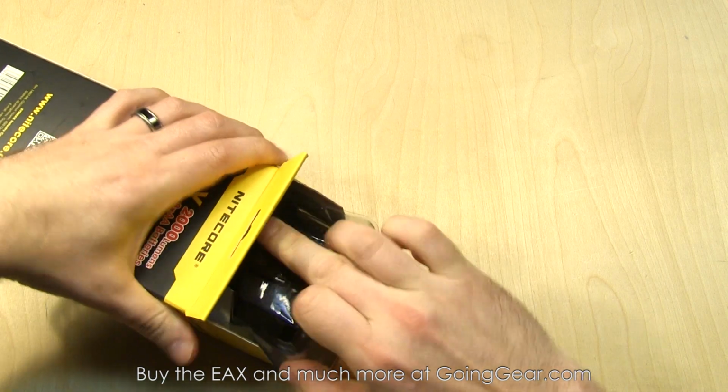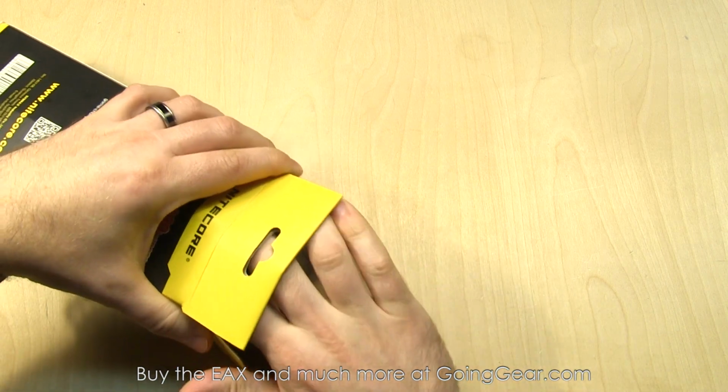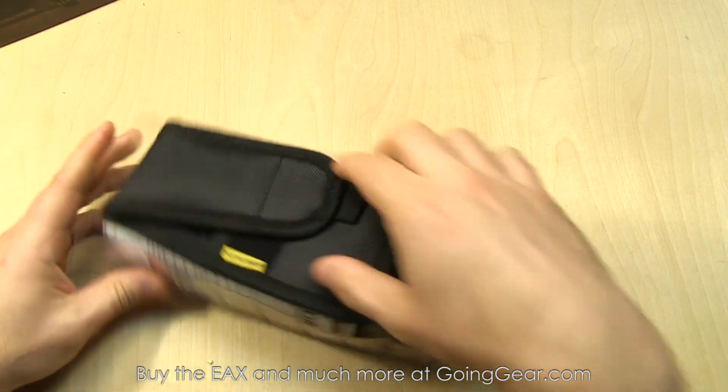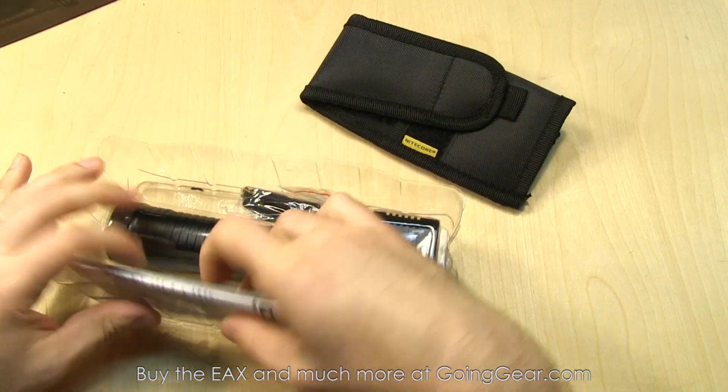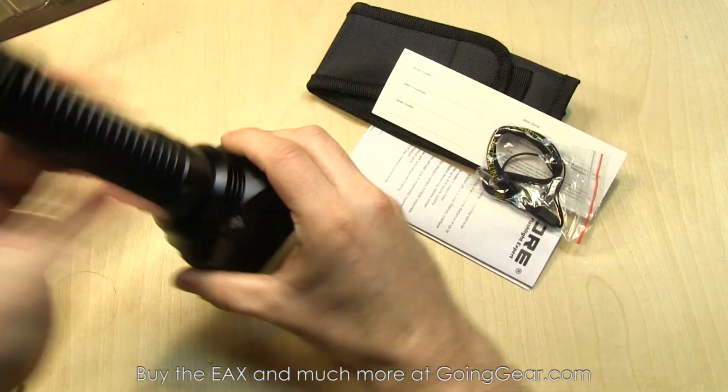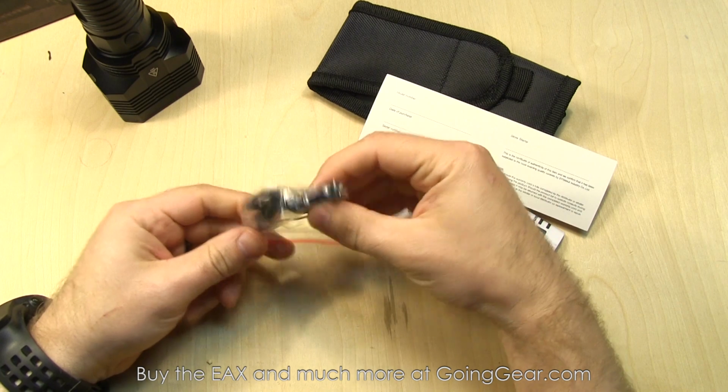So let's go ahead and pull all this stuff out and show you what you get on the inside. As user manuals always get stuck for me. Let's see if I can get it out without mangling everything. I guess here's the holster this time. Alright, let's set the holster to the side, pull all this stuff out, pull the light out, and show you what you get.